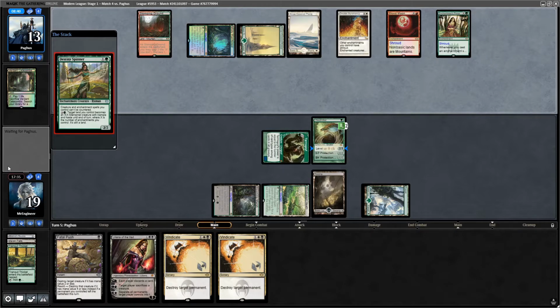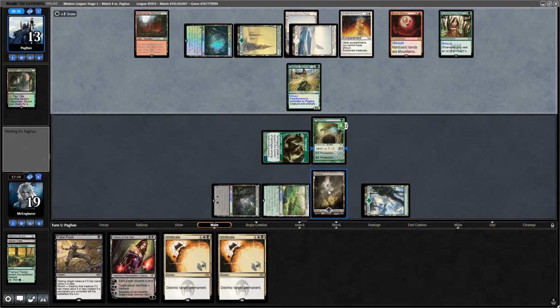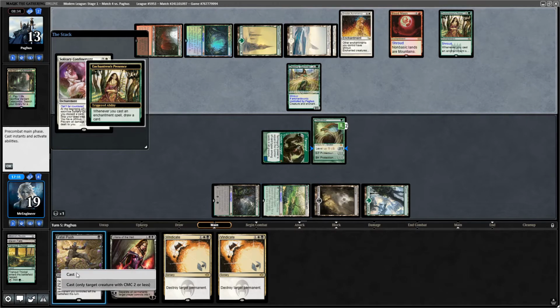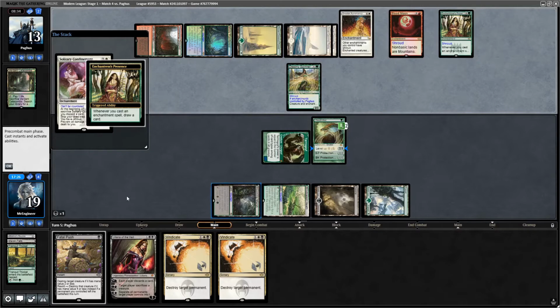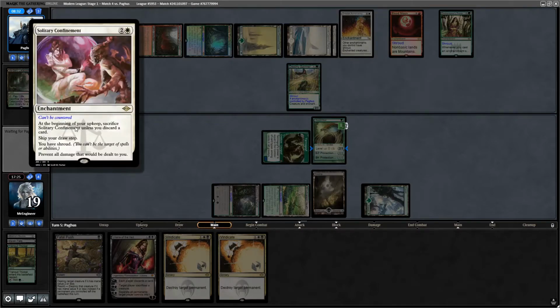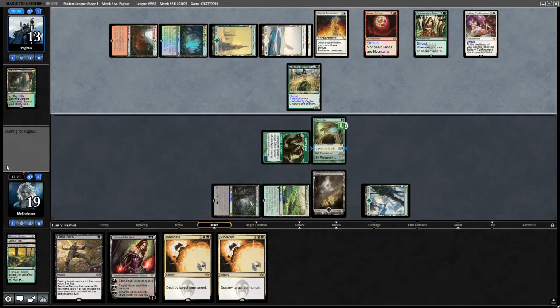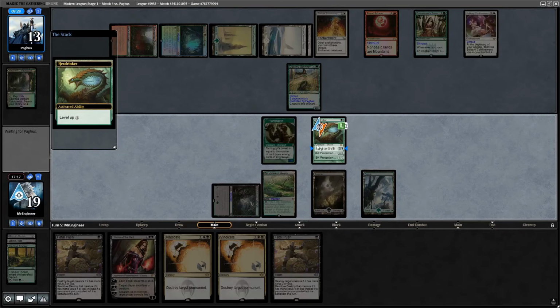That plays Destiny Spinner. Sure. I'll Fatal Push this. Oh, it has Shroud, right. Okay. Okay. Really need that Plains by now. Another Fatal Push. So let's just make this as big as possible.